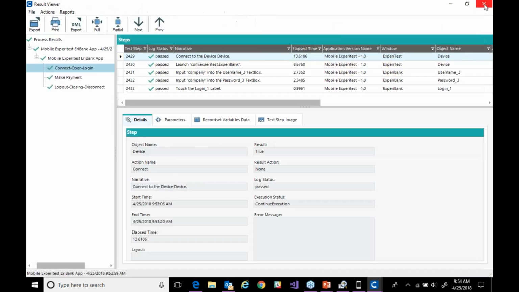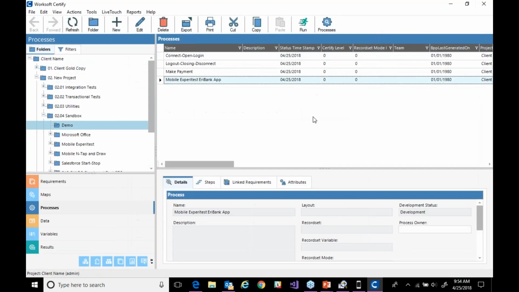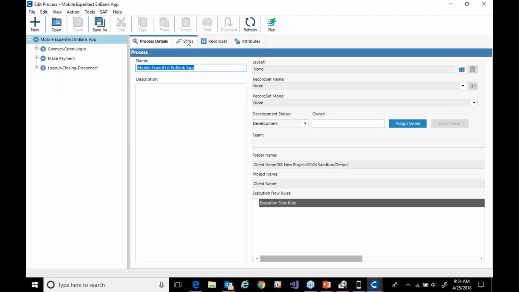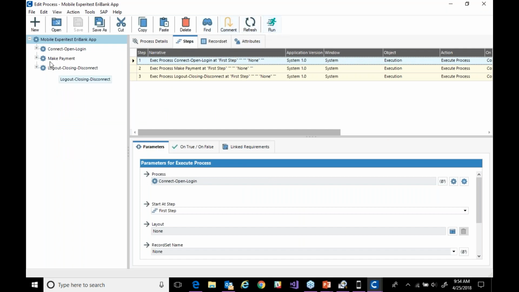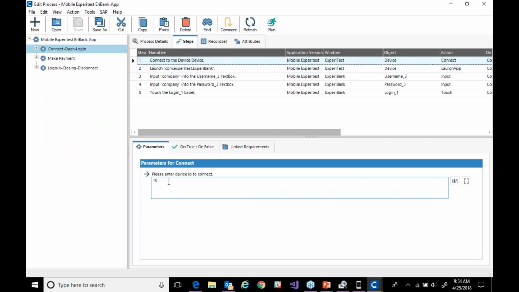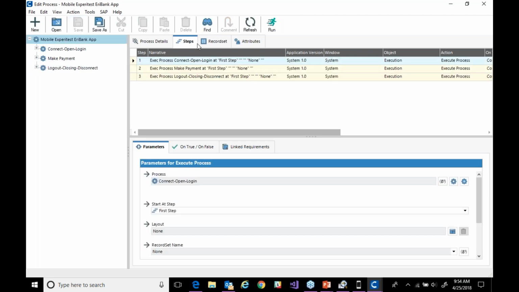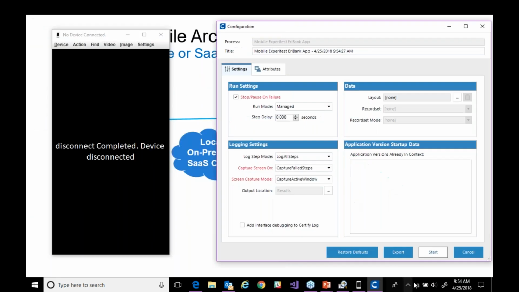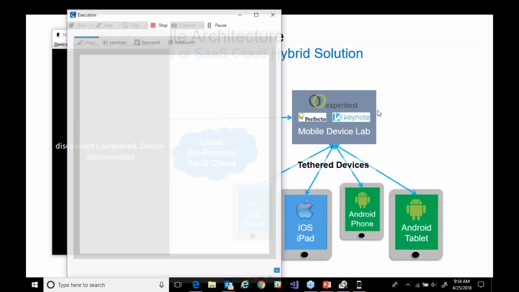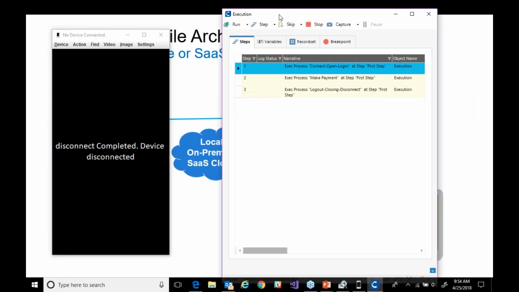Well, the great thing is we actually support shared test steps where you can have the same test being used across multiple devices. So the way we're able to do that is taking this same test that we have already built, we can actually change the device number. In this case, our device number is going to be a 6 for our Android Nexus phone. And in that case, if we want to run the same test, all we have to do is execute it with that new device number and see what happens. So I'm going to start, and I'm just going to let it run.